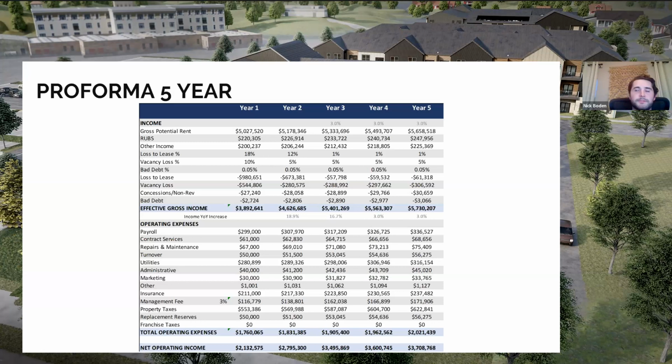We're bumping up, on the expense side, I can talk to that a bit. We're bumping up property taxes, assuming 100% of purchase price reassessment there. Insurance, we're looking to get that down actually below pro forma figures, but we feel good about that 211 first year premium. And then as far as other expenses, we're bumping those 2 to 3% from the T12 figures, except for payroll. We've reduced that a bit because we noticed there's an overstaffing of roughly 1 employee at the property, so we're going to reduce that a little bit. But as far as other expenses, we're pretty much in line with existing operations, and then factoring in a conservative tax assessment.